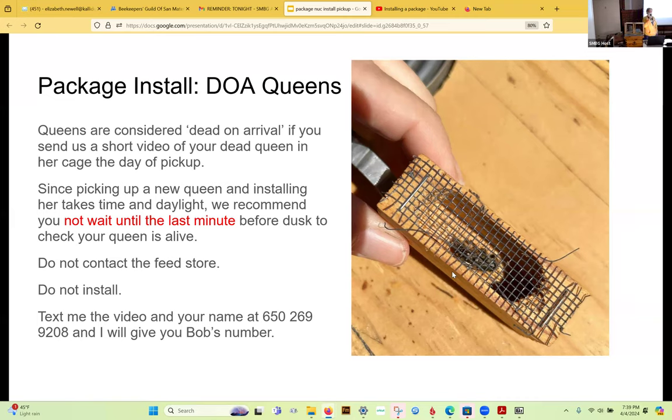Okay, let me just repeat that for the people who are online. Bob is saying, be careful when you're taking the cork out that you're watching that she's just turned around and is running the other direction, because you do not want her to fly away. That is not a replaceable event. And Bob's number, if you have a DOA queen, is on the FAQ about packages on the website. Yes, question?